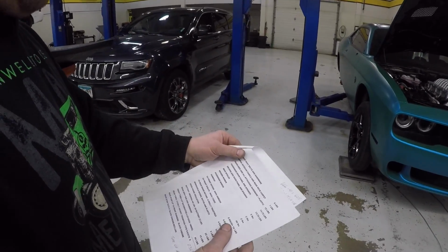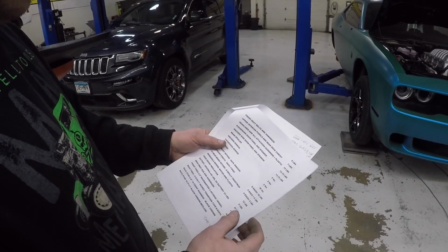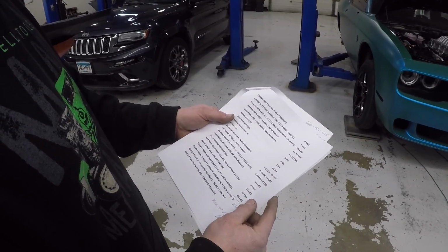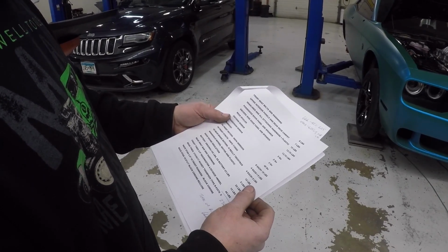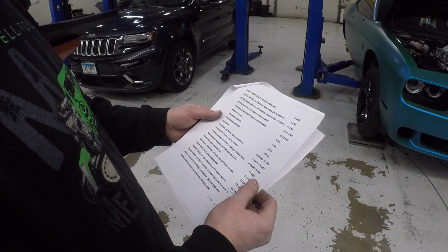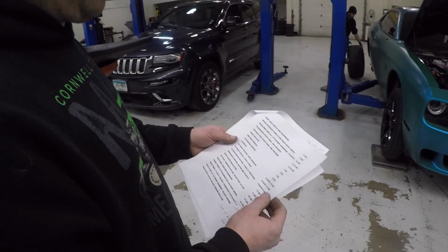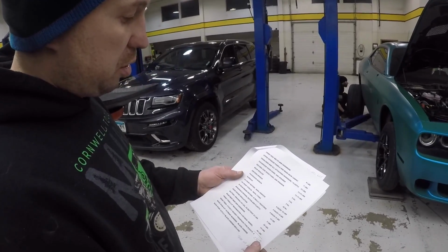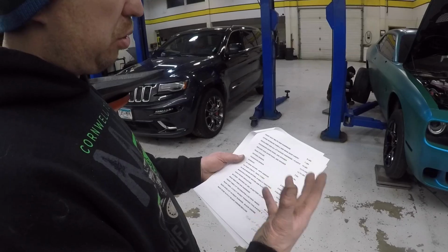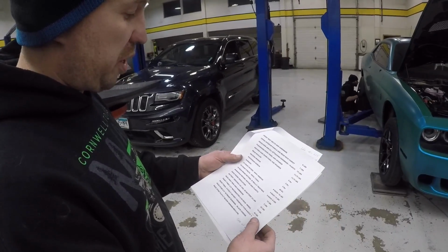Then we can go through, and the hood insulation comes off pretty easy as long as you're gentle with the clips. Swapping out the batteries pretty easy. The rear sway bar and the rear differential and stuff like that, that's going to be a lot more in-depth. A hoist is really recommended just to be able to get in and move all that stuff around. Transmission jack to help push up on the points that you need to. As far as the actual swap, it isn't bad. It's just more time consuming and getting everything to line back up as you put it back together.